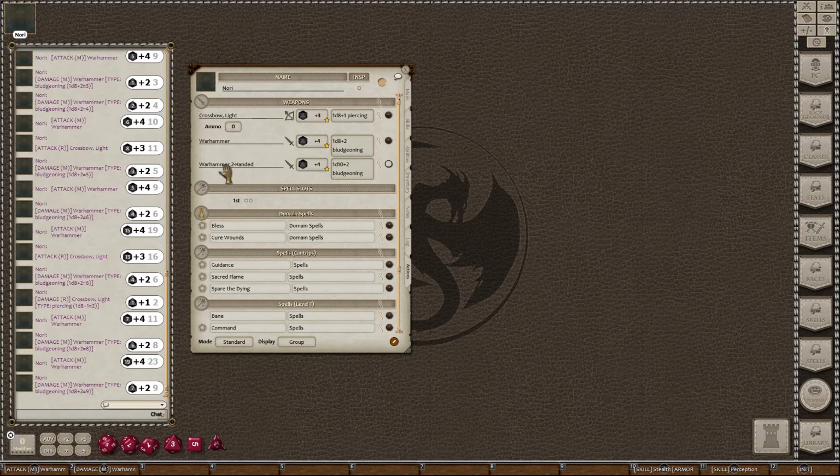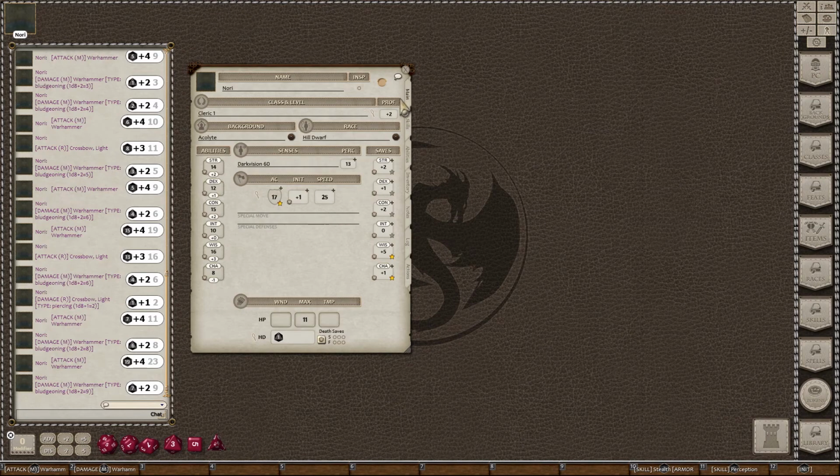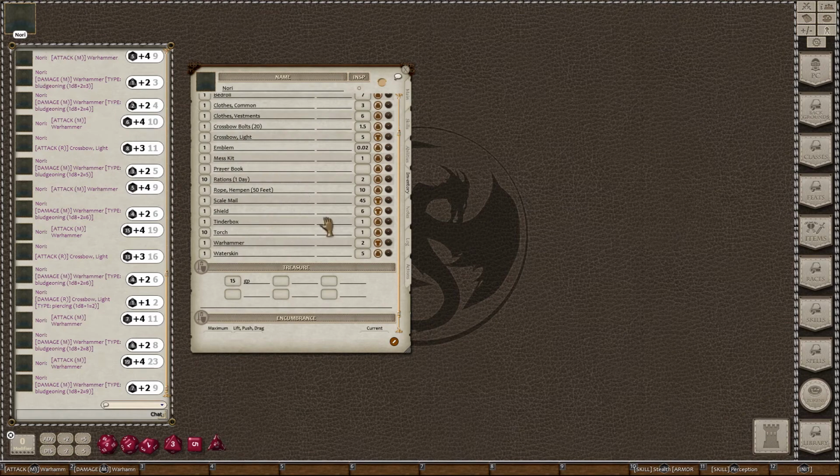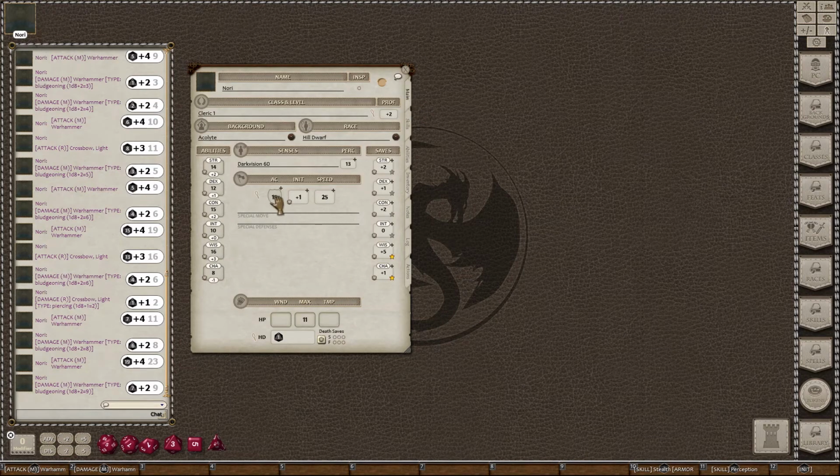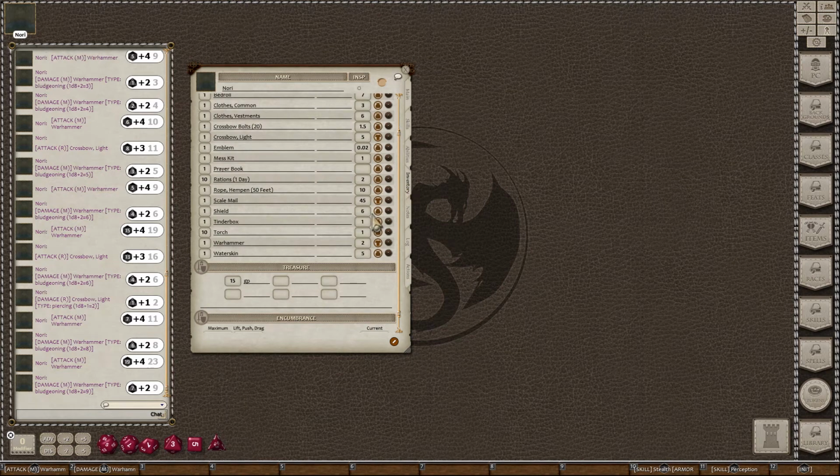Now, the next thing, though, is that when you're using your Warhammer Two-Handed, you're not going to be using your shield, for obvious reasons. So there are multiple ways of handling that. For example, if you're using your Warhammer Two-Handed and you're planning on doing it for a long time, you can just come into your main tab here, into your inventory tab here, and where it says shield, you can unequip it. And then if you come in here, your armor class will reflect that. That's a really nice way of handling it, and it's kind of the way that I prefer to do it.